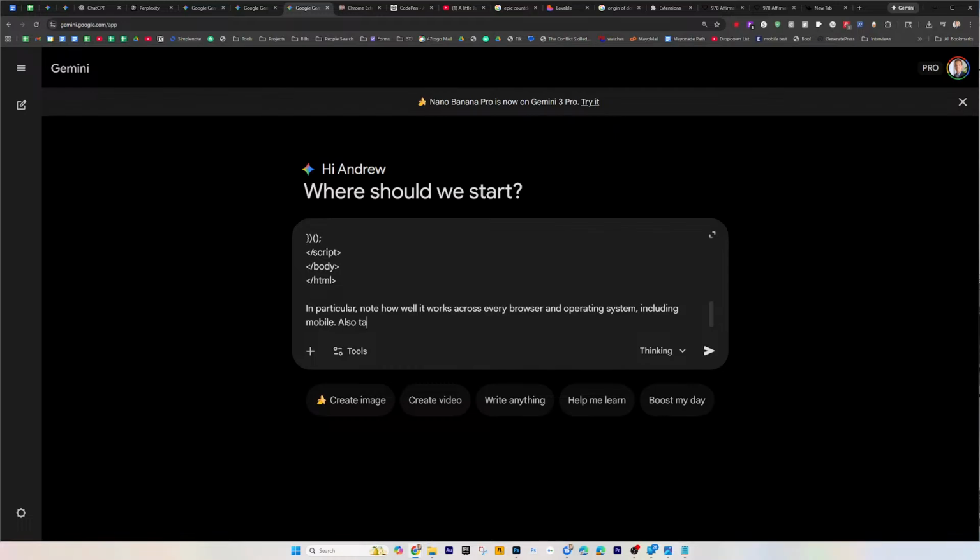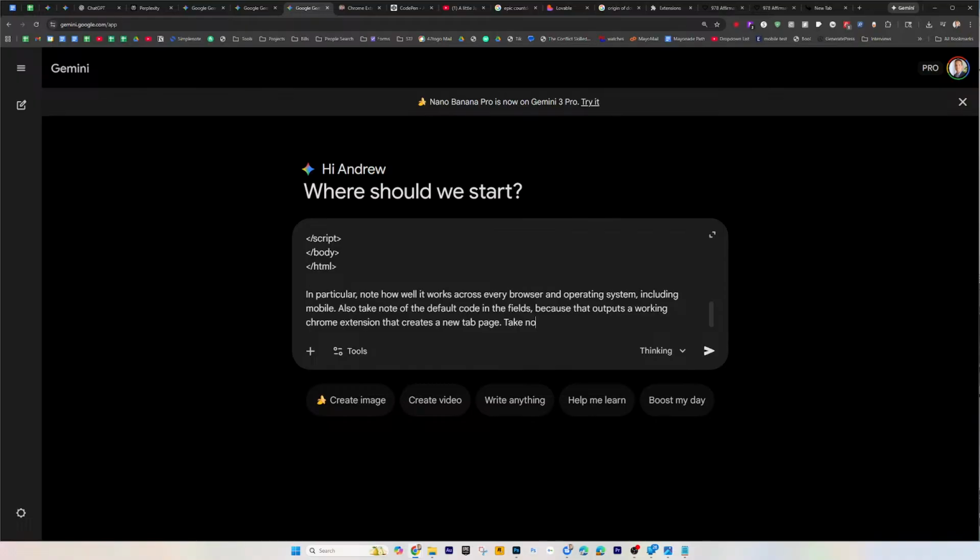Also, take note of the default code in the fields, because that outputs a working Chrome extension that creates a new tab page.